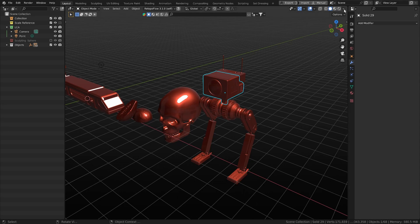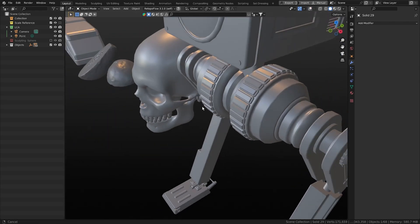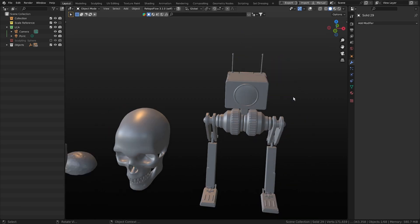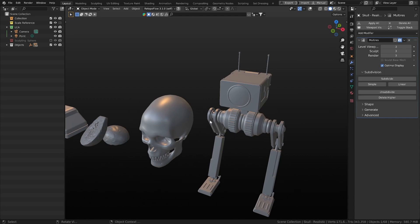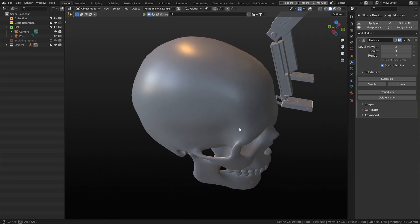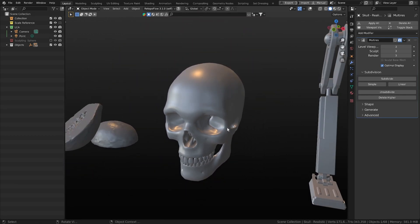If you use Plasticity, you'll be very familiar with the default modeling matcap in that software. So what is a matcap? The matcap itself is a pre-rendered image of a material or texture that can be directly applied to the model surface instead of relying on expensive shaders to calculate realistic lighting and material properties. A matcap allows you to quickly bypass these calculations by mapping a 2D image — basically a photo of a material that's been lit — directly onto the model. If you look at this matcap, the orange always stays in the same place — that's the light — and the reflectivity is orange and blue.